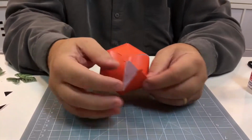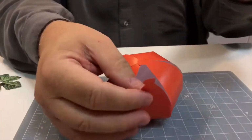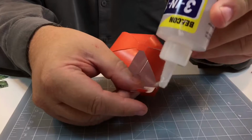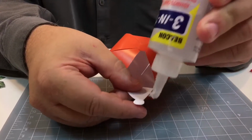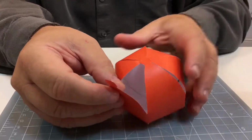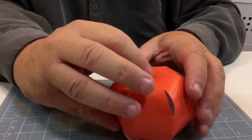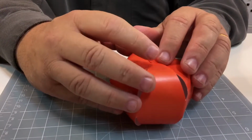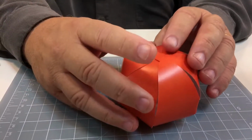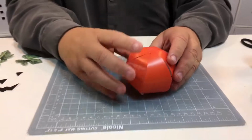Now, I'm just going to stick the final one down here. So let's pop a little bit of glue on there. Need to clean the end of my glue. Get a little bit of glue out there. There you go. And again, not too much. Put your lid back on. You don't want it evaporating. And then your final one just pulls over there. Oh, tangerines. You could make tangerines, couldn't you? Just like a little tangerine leaf. So now just leave that a few minutes to set, like so.